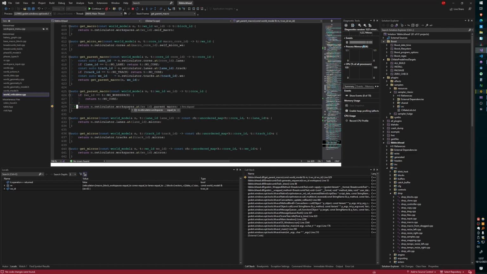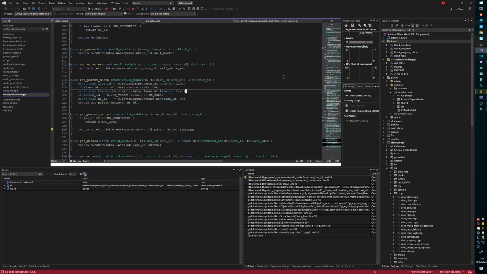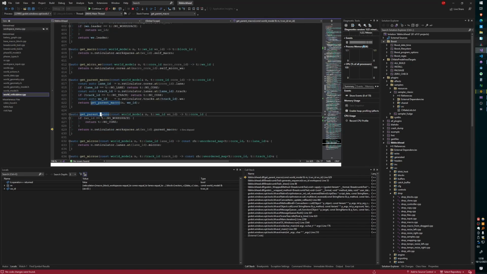So this is the same issue again, really. Parent macro. Add workspace. Self macro. This is wrong. Parent macro. I shouldn't be getting the parent macro. I should be getting the self macro.